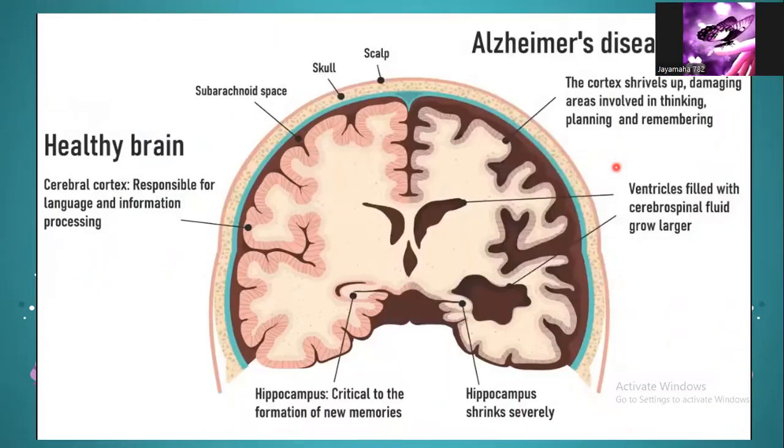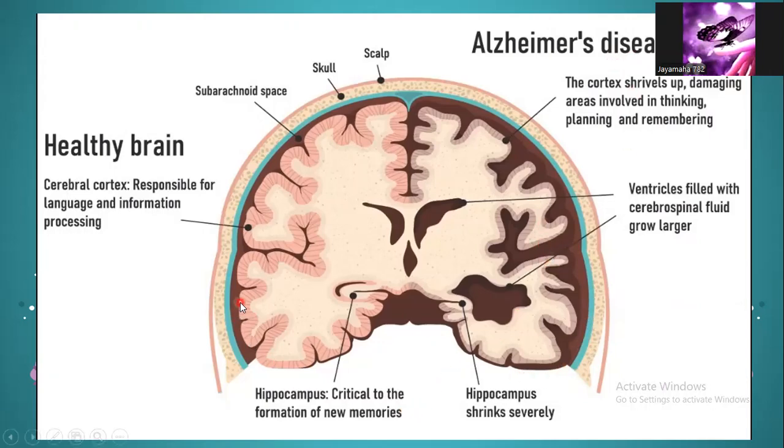So in this picture, it depicts how the cerebral cortex, including the frontal, temporal, and parietal lobes, as well as the hippocampus, is affected. As we all know, our frontal lobe is responsible for decision making and personality development, and the temporal and parietal lobes are responsible for language and spatial awareness. Then the hippocampus plays a key role in memory formation. So, by being affected by Alzheimer's disease, our brain will progressively shrink. So it's called brain atrophy.